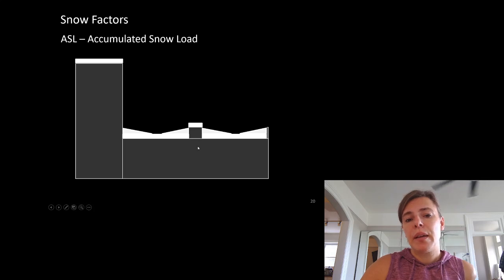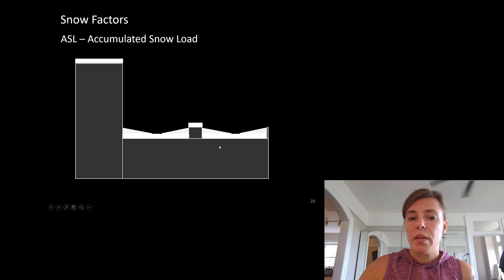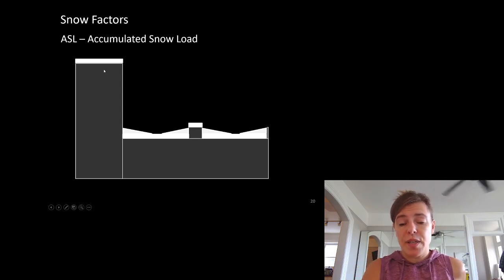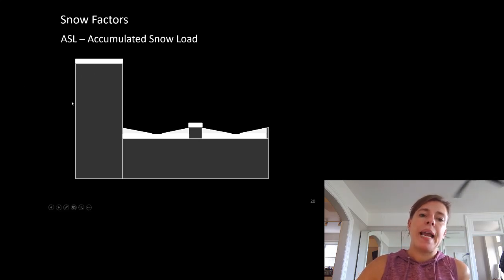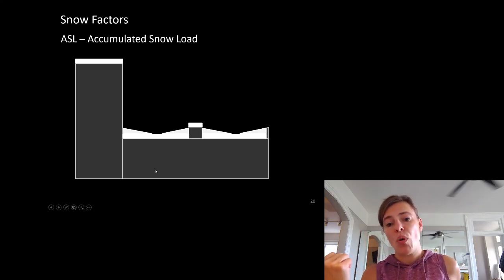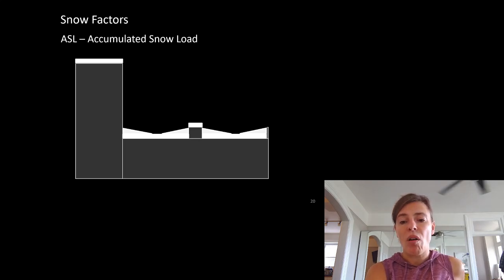If we're building a building with a mechanical unit, or even worse, putting a new mechanical unit on an old building to give it upgrades, we have to worry about the accumulated snow load around it. Parapets, we're going to get accumulated snow loads. The really interesting one is if we're the ones designing a new tall building beside an existing low building. Our building is causing snow load to accumulate on the building beside it that didn't exist before. The onus is on us to do whatever we can to investigate and fix that situation for them.